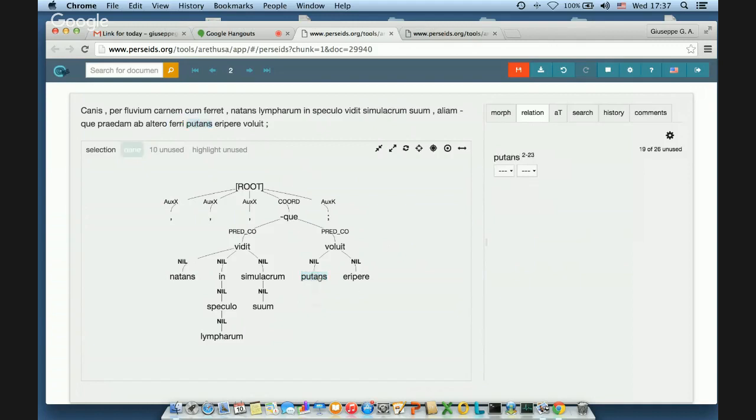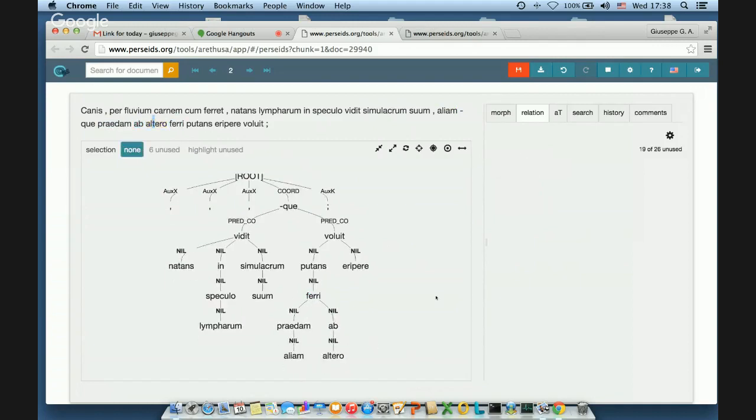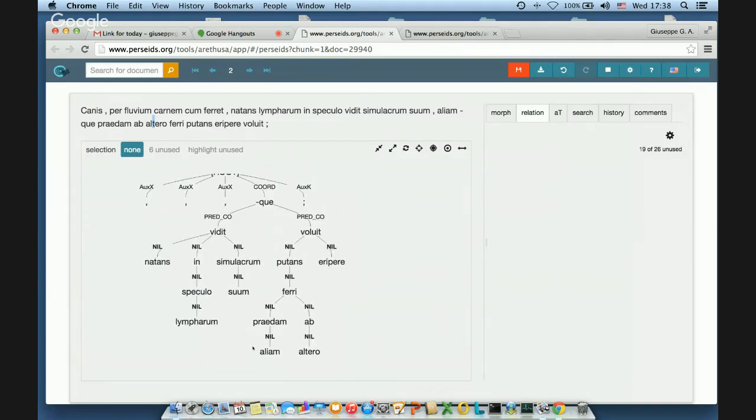So this is another clause, right? And the way we treebank it is this way. So this is putans, thinking that another prey, this is the subject, right?